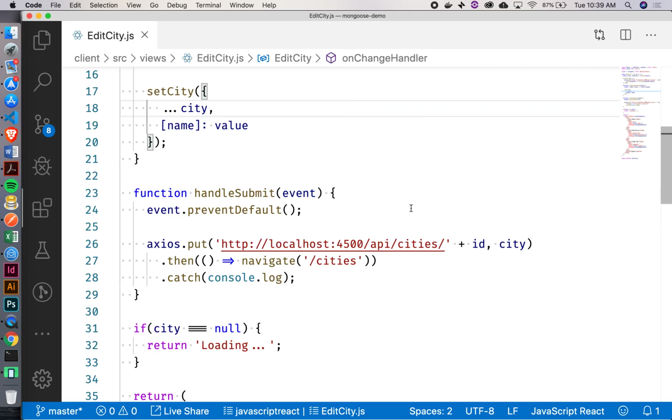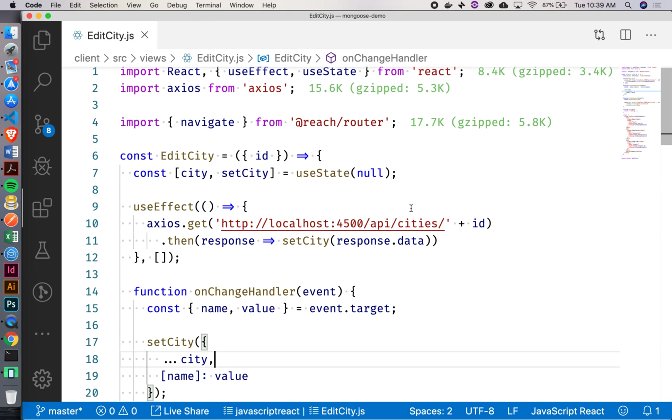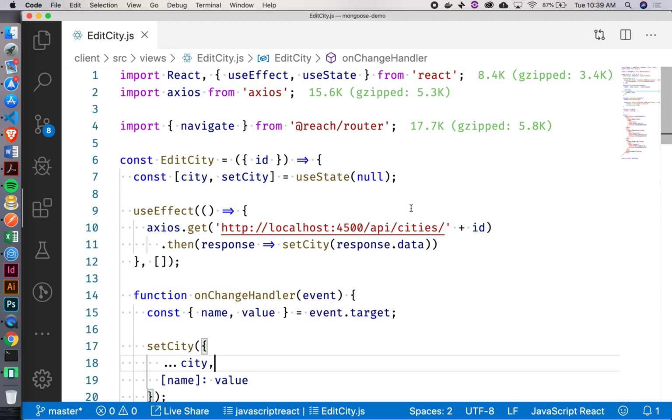Okay, so let's talk about what we did here in this edit component. Let's go through this a little bit. What's happening here on line 4, Alejandro? We're importing navigate from reach router. That's new. Yeah, this is new. So Reach Router is this library that we're installing, which allows us to create the illusion that there are different pages in our application, right? You'll have different routes and different views associated with those routes.